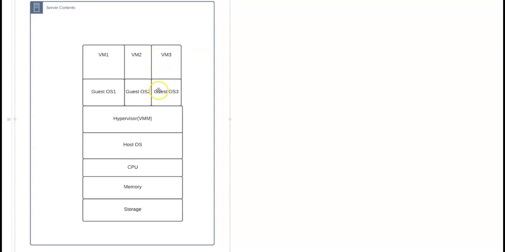So basically these are virtual. As the name suggests, these are virtual, so they don't have to be physical. You can share the resources related to CPU, memory and storage pertaining to that VM, and that is most of the time managed by the hypervisor. So that's the difference between a virtual machine or virtual server, I will say, as compared to our physical server.